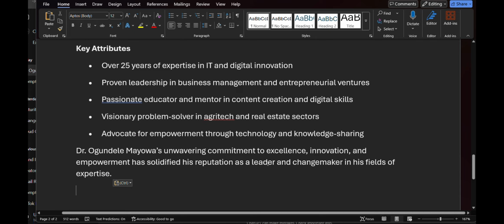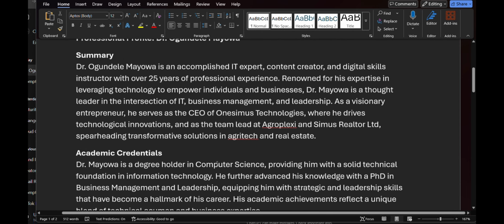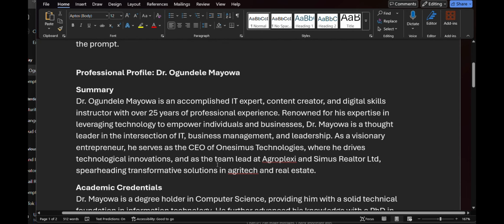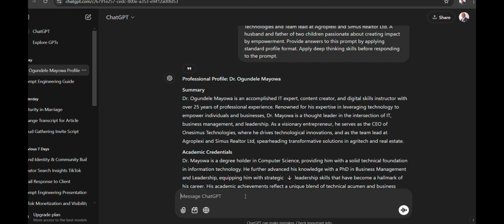I love this. It looks good, and the essence of this is actually, you can see the way it has been structured. I can give it the prompt, because without the prompt you cannot actually achieve what we achieve at once, and I can continue to refine until I get the right thing. But I'm okay with this. So let's go and add another layer to what we have done. Now I want to be specific. Now I want it to do what?